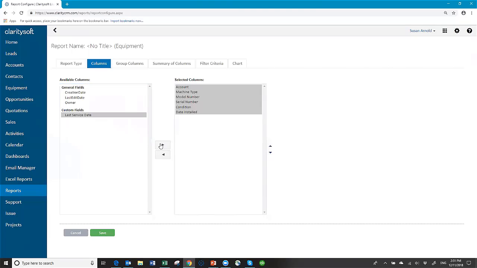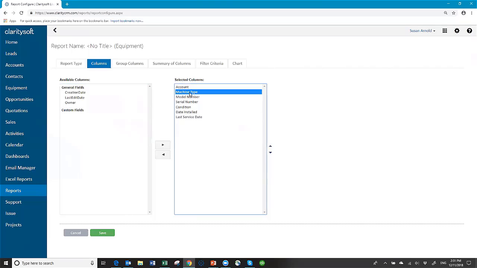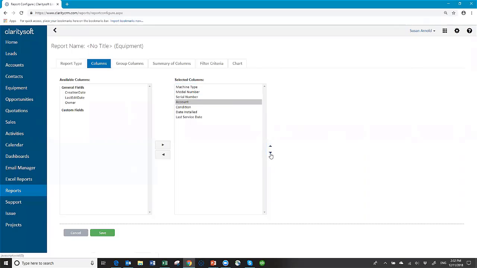I could select more than one at a time and kick them all over at once. And because I'm going to sort or group by machine type, I'm going to move this one to the top of the list. And maybe put the model number up here. Perhaps we move the account down here a little further.